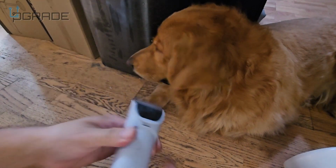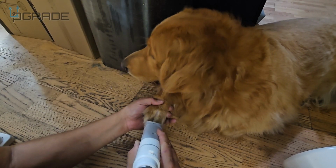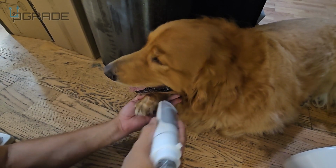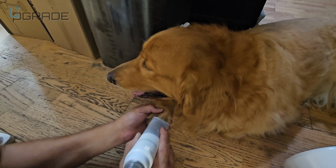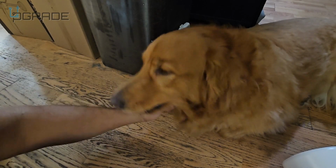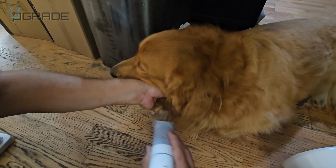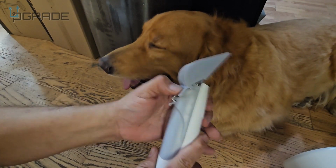All right, we're gonna trim some of his dog hair here. If you guys can see it, we have to get some of his paws so we can shave them. You see? Look at that. Move your head. Let me see. Look at that, guys. Trim it down just a little bit, just a little bit because there's a lot of dog hair here. You guys can see it, nice clip.